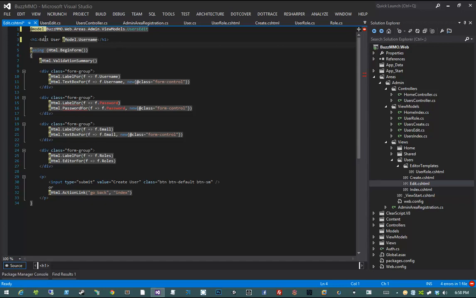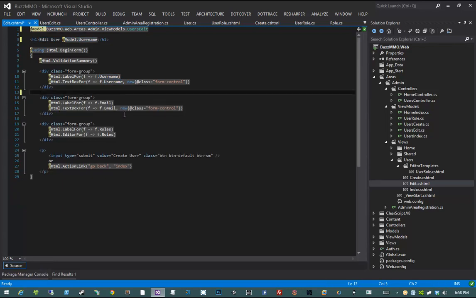But anyway, so we want to go ahead and make sure that our header is displaying the correct message. Next up, we will remove our password from our form entirely, since we will be using a separate form to change our password. And then finally, instead of saying create user on our button, I want to say update user.